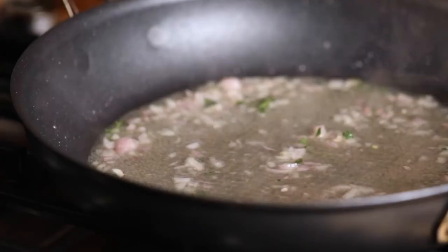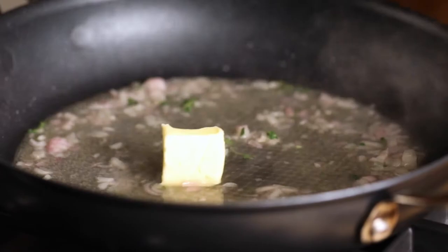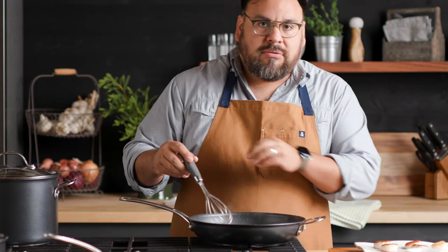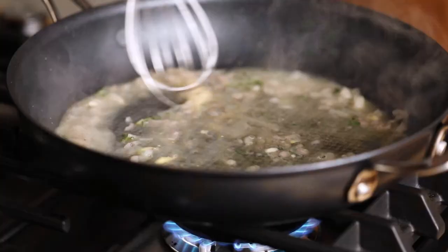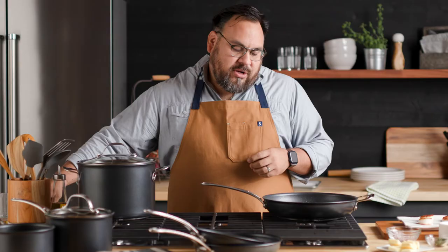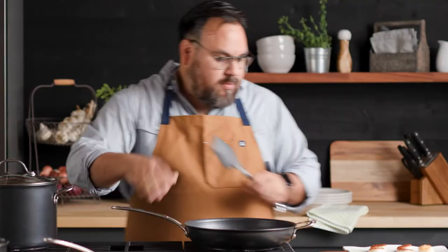We're basically scraping those little bits of flavor off the bottom of the pan. Then we're going to add a little bit of butter just for shine, and a little salt and pepper. This is only if you really want a sauce. If there was any residual stuff, you could just use water to scrape it up and the pan will be ready — it can go in the dishwasher or just soap and water is totally fine. Now the pan sauce has reduced a bit and I'm going to finish it with a little bit of lemon for some acid.